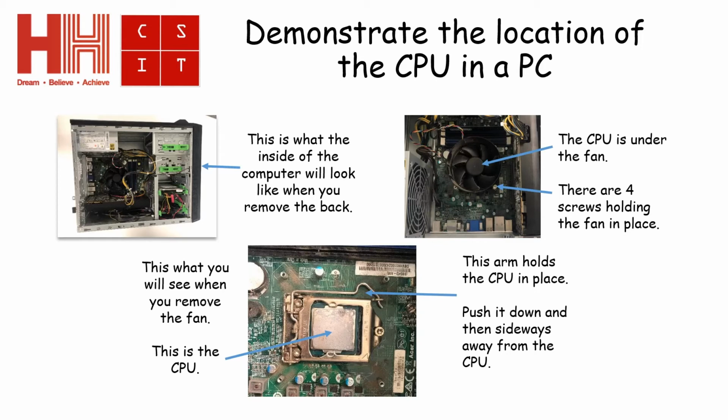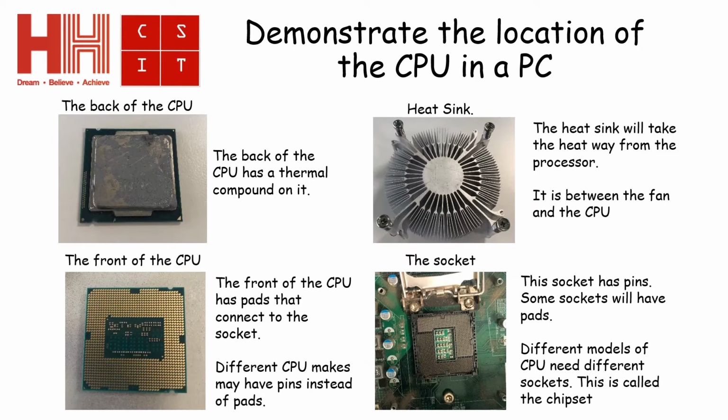Once we've removed the fan, we can see the CPU underneath. The CPU is held in place by this arm, which, if you push down and pull sideways, will release the CPU. Once we remove the CPU, you can look at first of all the back of it. The back has a thermal compound on it. When we're touching the CPU, we need to be careful not to touch this.